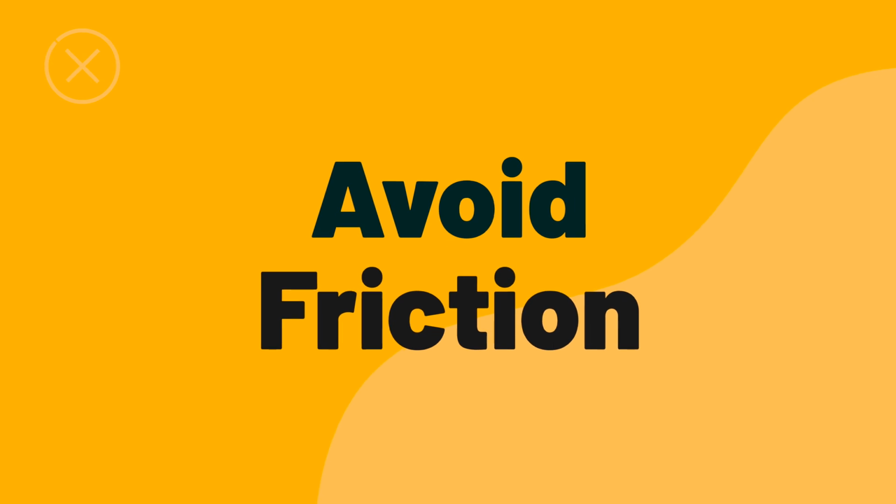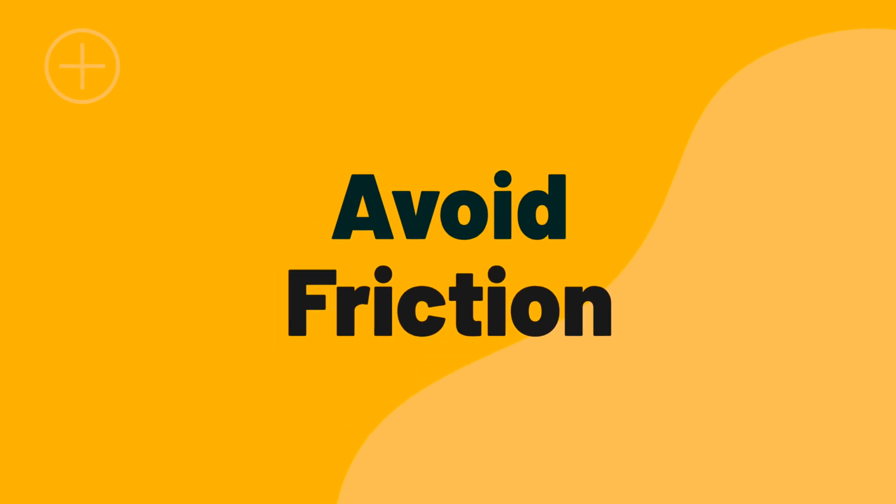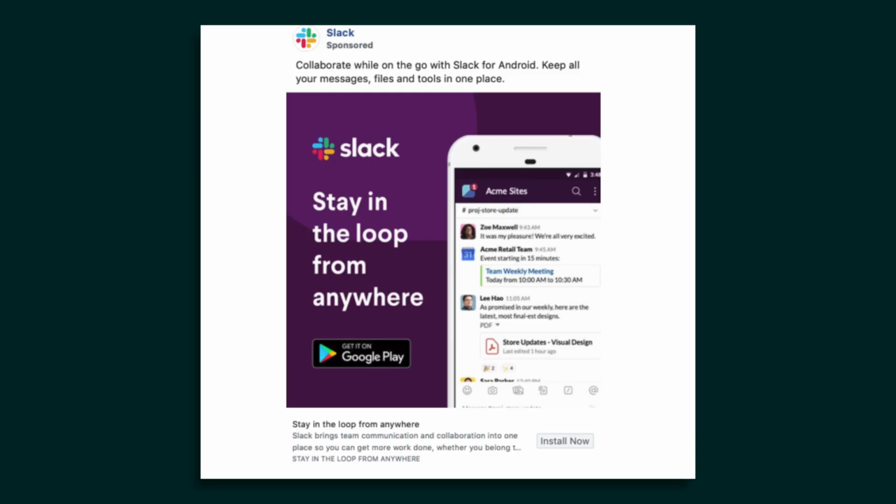That takes us to tip number 2, avoid friction. This tip is all about making it easier for your audiences to digest your designs. Think about it like digital marketing ad design 101. Remember, the goal is to seamlessly grab your audience's attention and relay your marketing message clearly, all in about 2 seconds. There are 3 main areas to always keep in mind when it comes to designing to avoid friction.